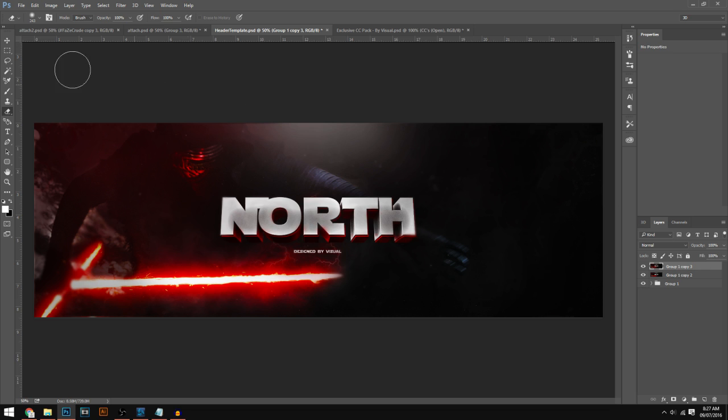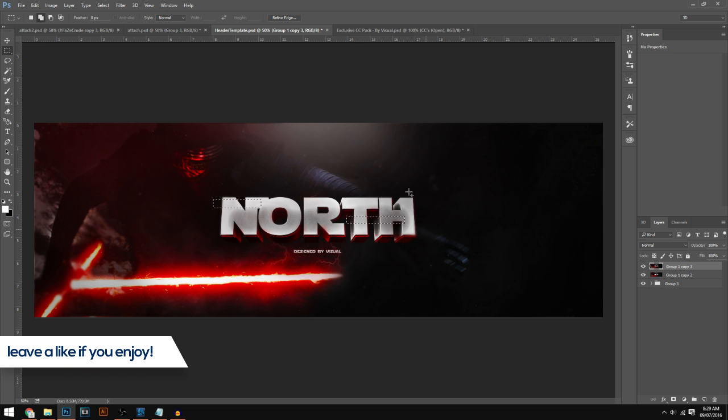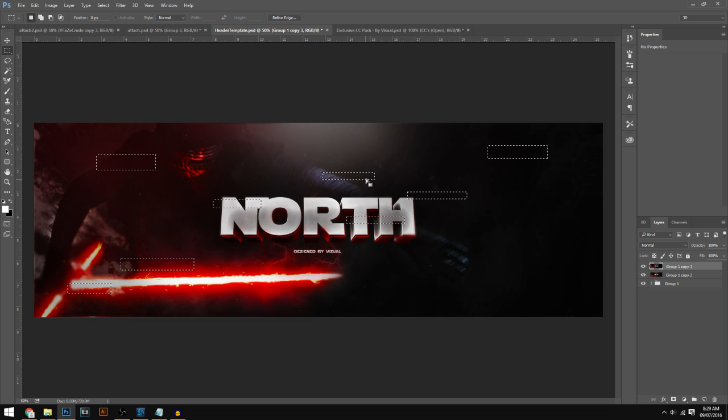And now what we're going to do is actually grab our rectangle marquee tool. So once you guys have got your rectangle marquee tool, just make random rectangles on the header. Sometimes you will need to hold shift so you can make the extra one, and then just do these sort of in random places, as you can see right now. Once you guys have done that, you then just want to press Control J, and this will duplicate all of the rectangles you have just made. And then you want to move these over a little bit, so use your arrow keys on your keyboard, just like I'm doing right now, only to the side a little bit, and as you can see, it creates a nice distortion effect.